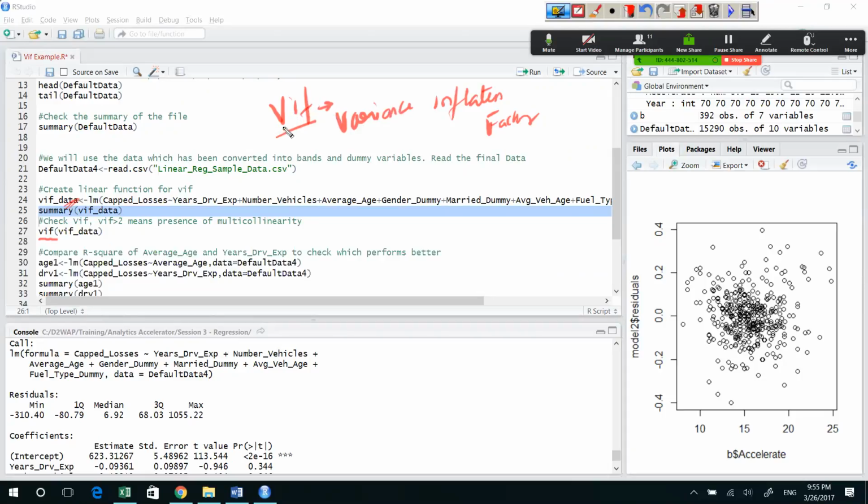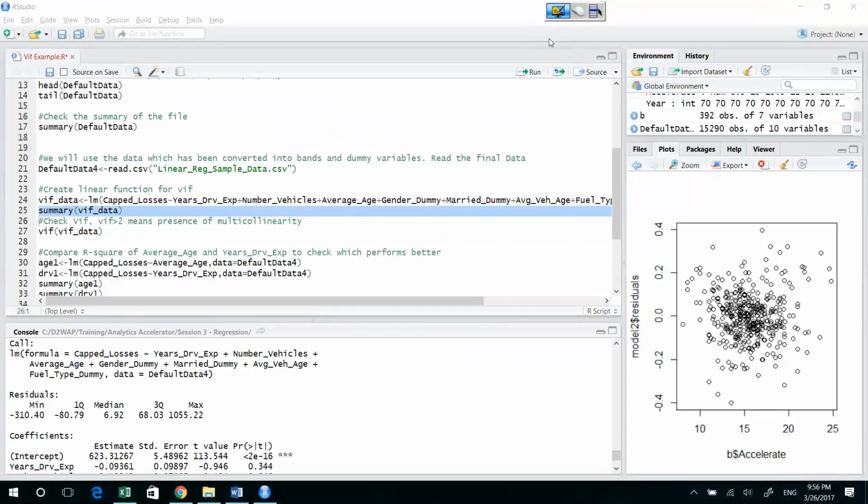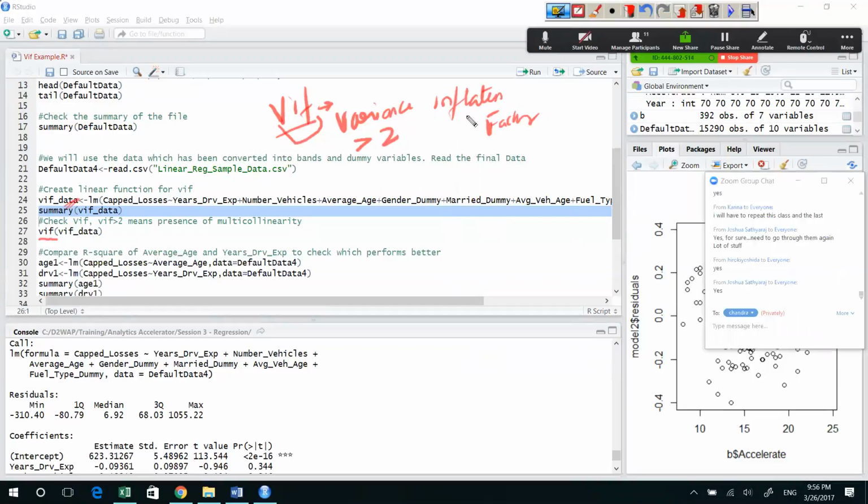And if the VIF value for the independent variable is more than 2, that is where you know that that particular variable is multicollinear with some other variable. Yes guys, let me repeat that again. If the VIF value found out for any of these independent variables is greater than 2, then you know that this particular variable is having a multicollinearity problem.